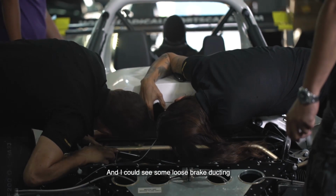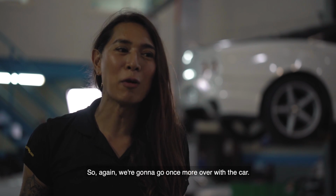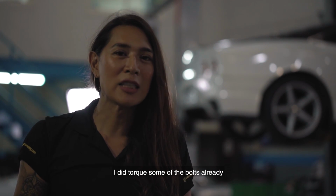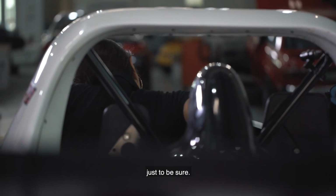And I could see some loose brake ducting on the front right. So again, we gotta go once more over with the car. I did torque some of the bolts already, and we just gotta recheck everything just to be sure.